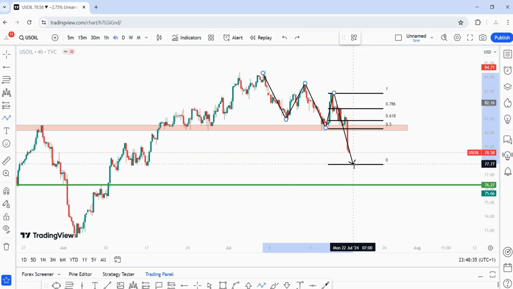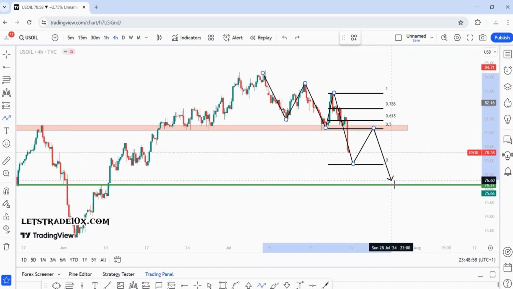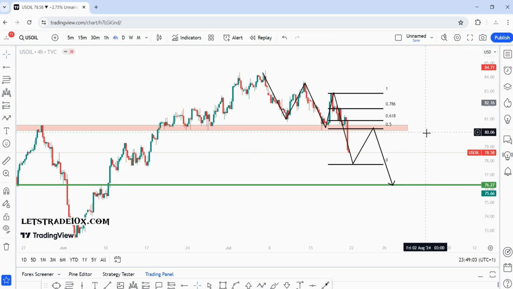in the initial trading sessions of next week, I believe price will still push down into the 77.77 region. Then I would like to see the pullback. Now when price is approaching the pullback, which is around the 0.5 or 0.6 fib level, I will switch to the 15 minutes time frame if I was trading this, which I don't anyways. But if I was trading this, I'll come here, switch to a much lower time frame, and capture the next move to the downside. As a matter of fact, my bearish target for now is 76.27 on US oil.